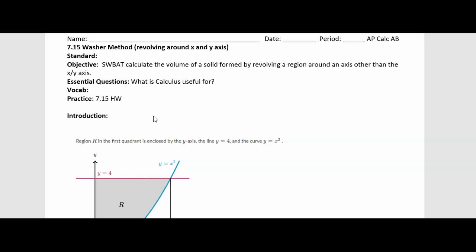Today begins our final topic in calculus. We're going to cover it over a couple of lessons because there's a couple different variations of it, but it's called the washer method. It's a technique designed for finding the volume of solids when we revolve around a certain axis, but it's a technique that we use when our solids look a little different than they have the last couple of lessons. We can't just apply the disk method here because our solids are a little bit more complicated. So let's jump into a problem and show you what we mean by showing you a visual of what these different solids are going to look like.